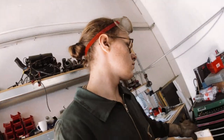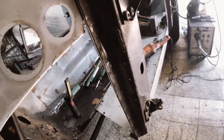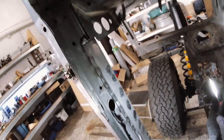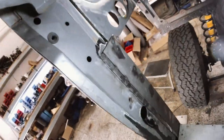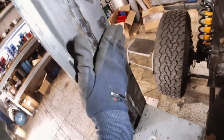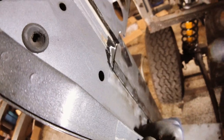Okay, so this is how it looks now, which is pretty much flat. And this is the inside with light from somewhere where it isn't good. Flat, bent, over, flat.